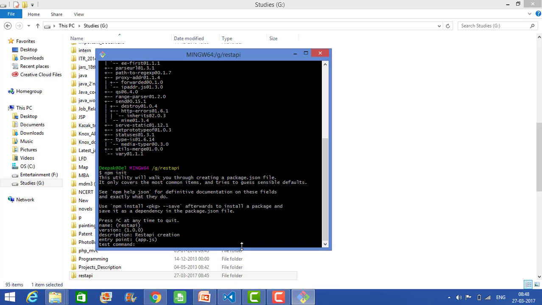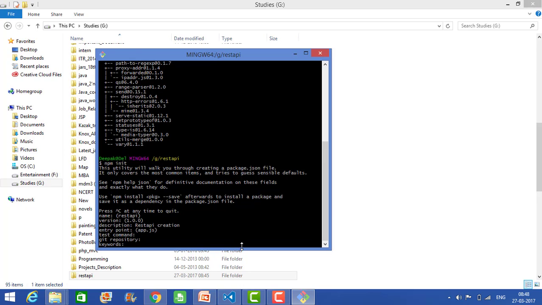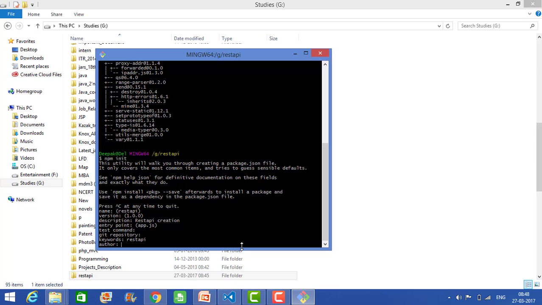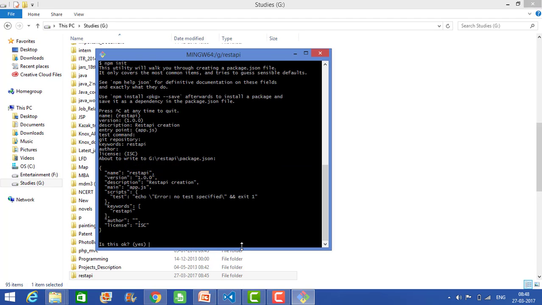Now test command, okay, no need to give that. Git repository, if you don't have one right now, leave this one. Keywords, again you can say REST API. Author, if you want to give one, then give, else leave that. Then license ISC, yes.